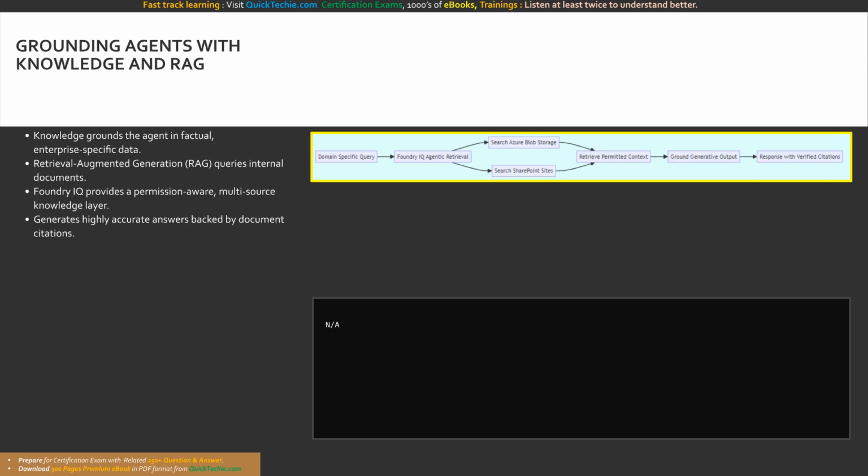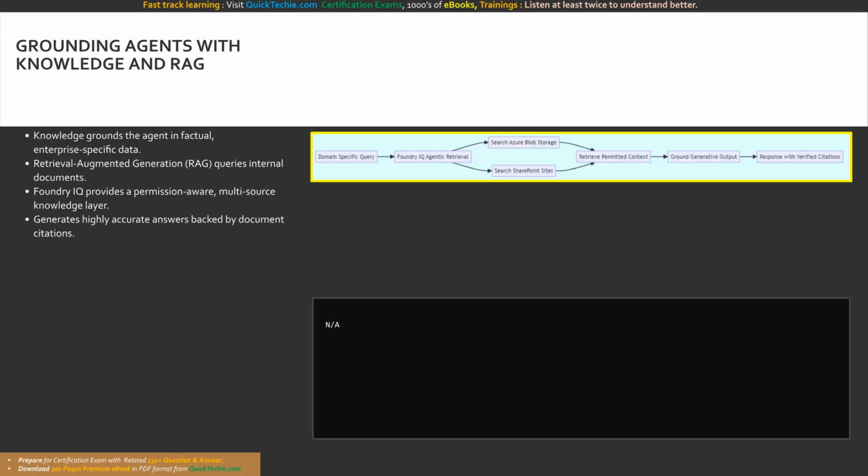Foundry utilizes retrieval pipelines to systematically ingest and index your content, creating searchable vector representations of the text. When a user asks a domain-specific question, the agent searches this index, retrieves the exact paragraphs containing the answer, and grounds its response in that retrieved factual data. To manage this securely, developers utilize Foundry IQ, which provides a permission-aware, multi-source knowledge layer. Foundry IQ allows you to connect diverse knowledge sources, such as internal PDFs in Azure Blob Storage, SharePoint sites, or OneLake repositories. When the agent queries this centralized knowledge base, Foundry IQ uses agentic retrieval to break the question into optimized subqueries, searching multiple sources in parallel.